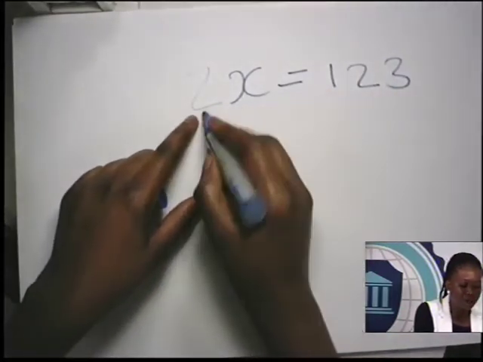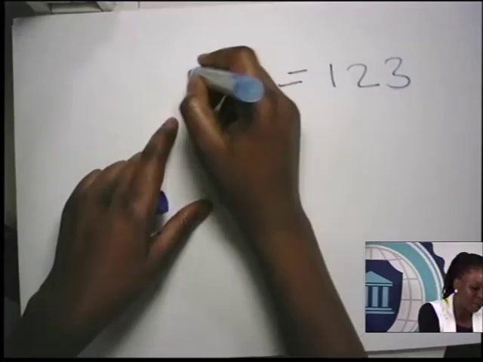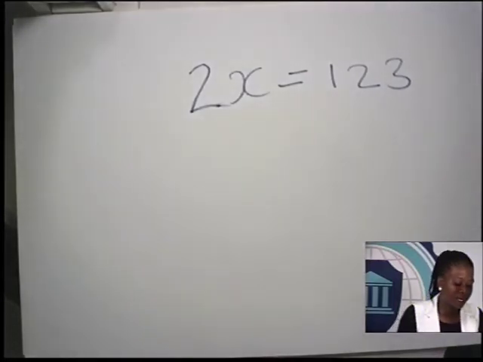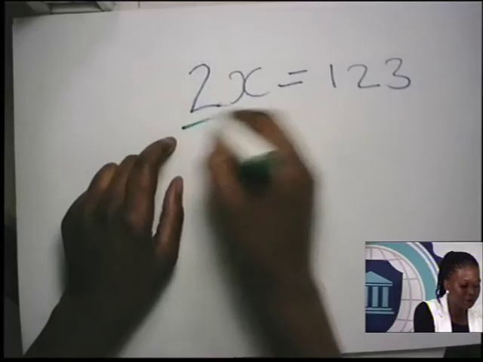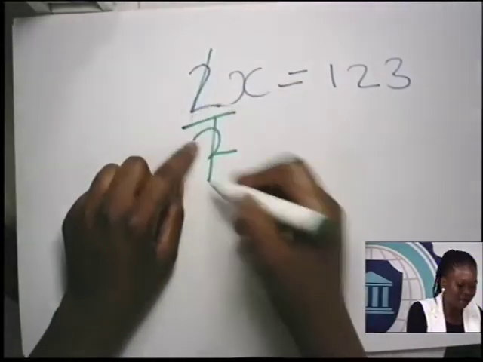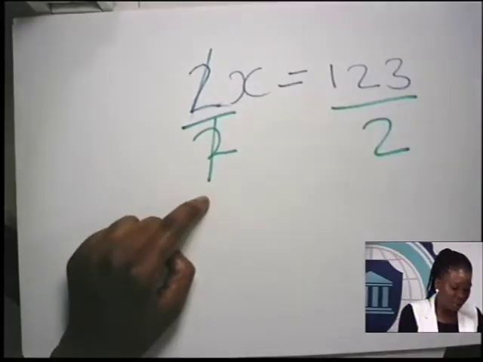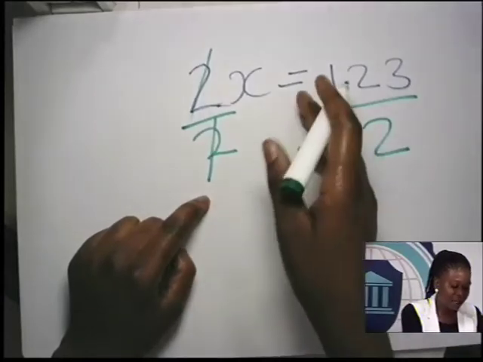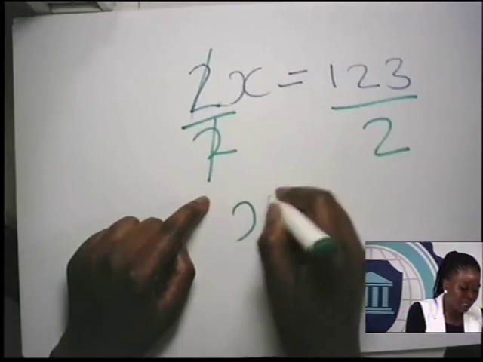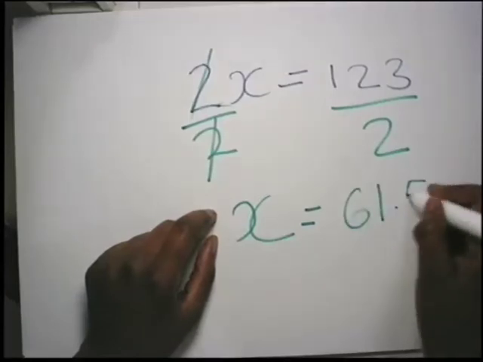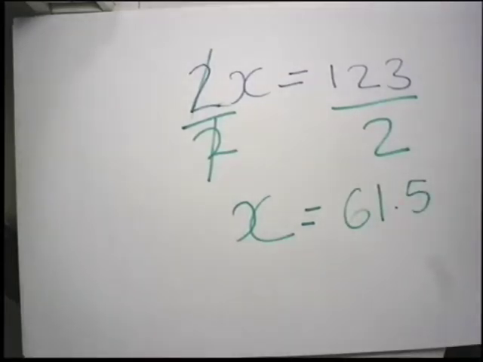We want to get rid of this 2 so that x remains on its own. To get rid of it, I said you have to divide it by itself so that it cancels. Since you did it on the left-hand side, you also have to do it on the right-hand side. Whatever you do on the left, do it on the right when you have an equality sign in the middle, so that you don't change the problem. Then you will see that because the 2 has gone, you only have x. x is equal to 61.5. It means 5 loaves of bread will cost $61.50 at the same shop.